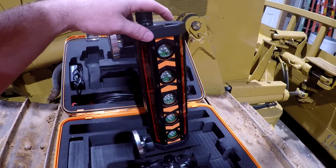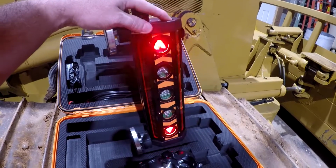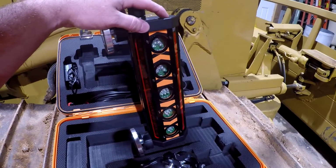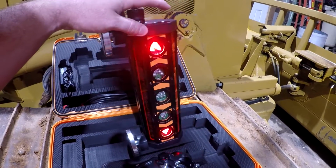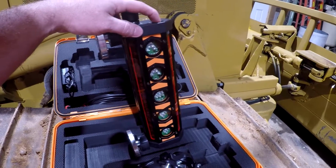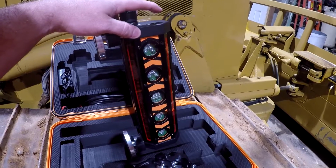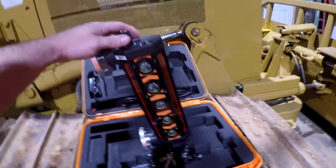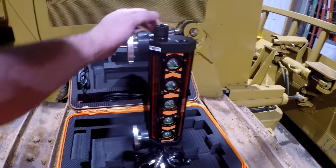So if you're doing a small area, say a small shop pad or something like that, and you want to get real precise, you can turn it on fine and get a little better accuracy out of it. If you're doing a large area, a large drainage project, coarse is probably going to be sufficient for you. You hold down the power button and it'll flash everything to let you know it turned off. And this one only has a coarse and fine adjustment, and I think these are all made in the same place, and you can guess where that's at.